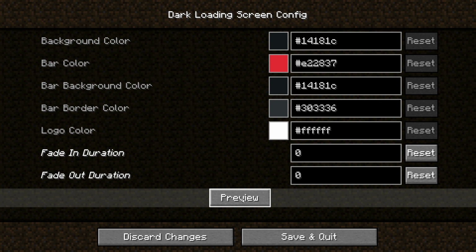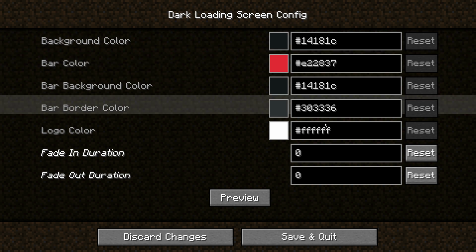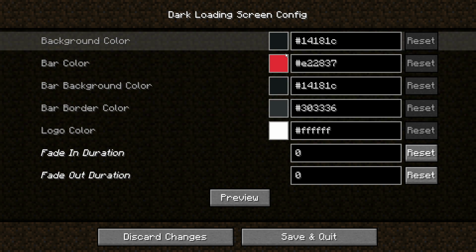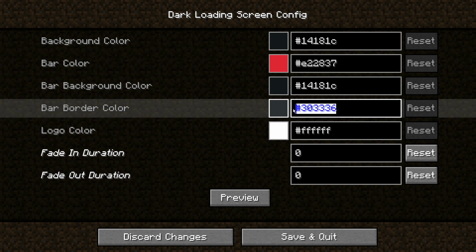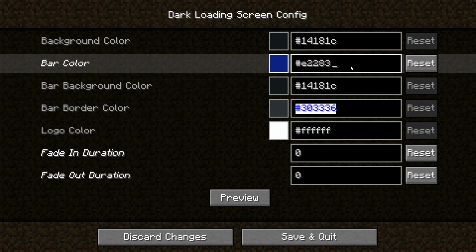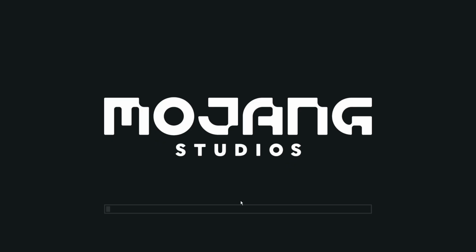This should also work when we are actually loading new resource packs, or disabling them. You can obviously go ahead and change the colors over here, and this will actually change the colors of your background bar and other stuff as well. So for example, I can highlight all of this and paste it in here to change the bar color, and let's take a look at how that looks. As you guys can see, it's changed the bar color over there.